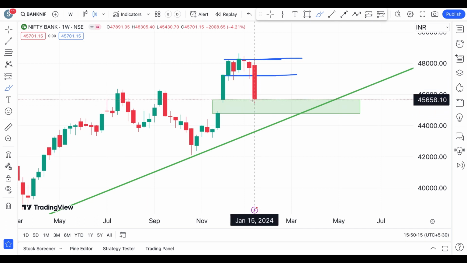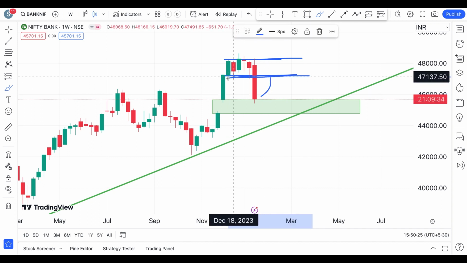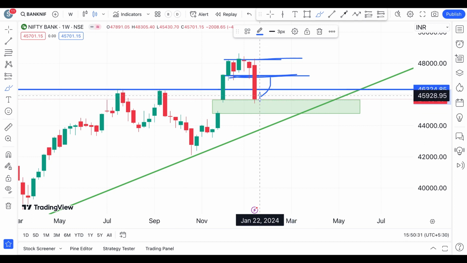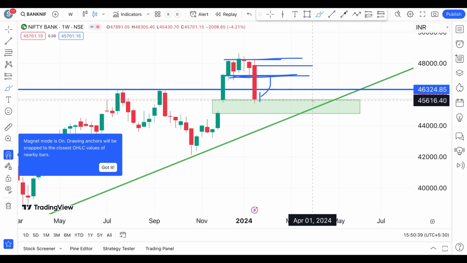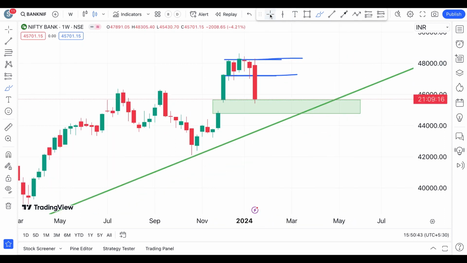But otherwise, we are standing at this support. We are looking definitely towards the bearish side, but there are huge chances for the Bank Nifty here to test this level, and also test this previous swing highs level, at least. So now expect a smaller range for the next week because of this huge range formed by the Bank Nifty on a weekly chart. This is how it's looking on a weekly chart.